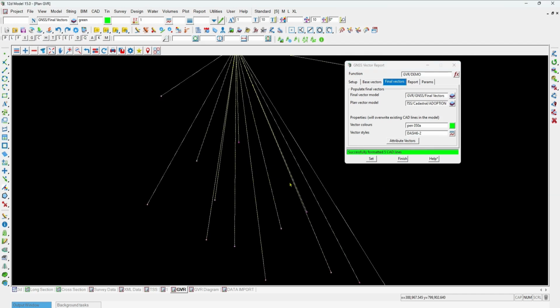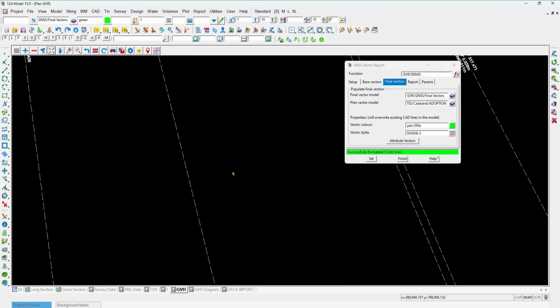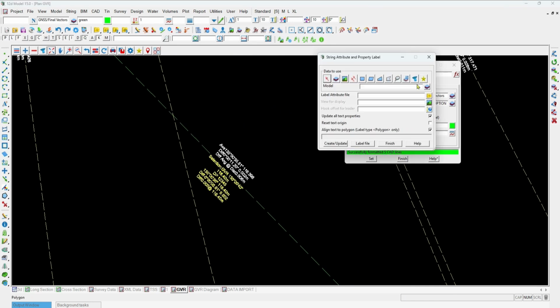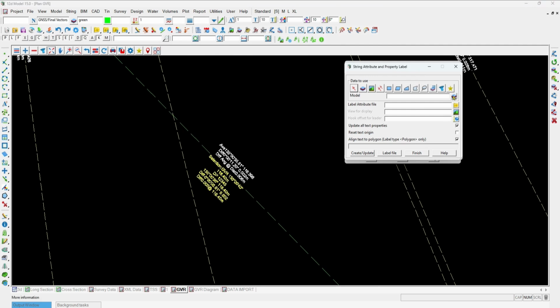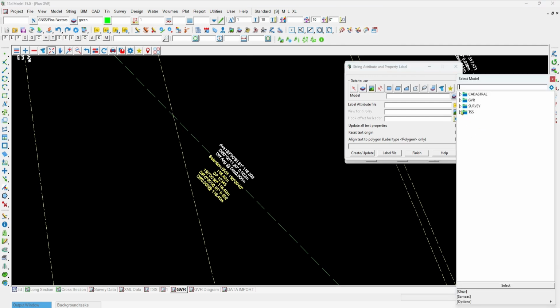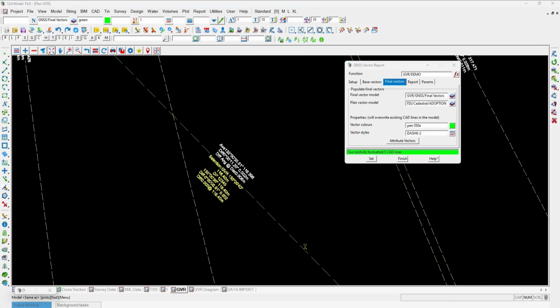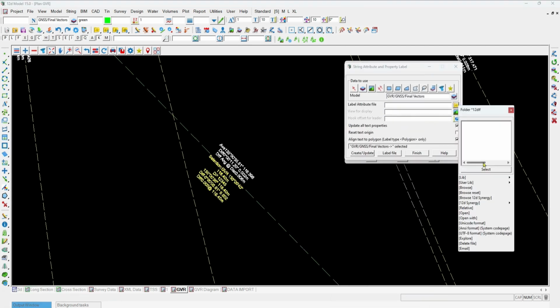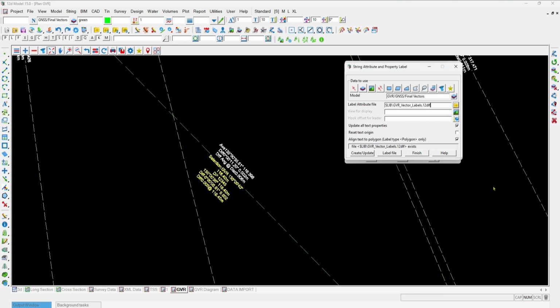And if we zoom in and look at the labels for those vectors, I'll just quickly relabel it because we have just amended the attributes. We've selected our underlying Travis spreadsheet vectors, use the correct label file, GVR view, and go create update.